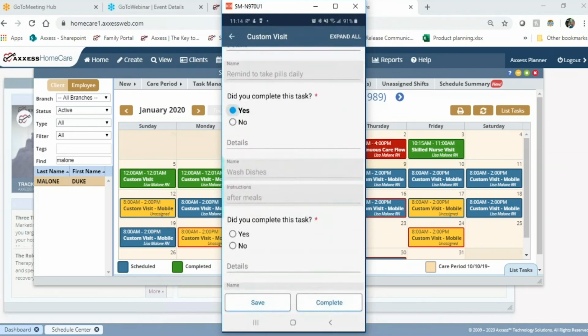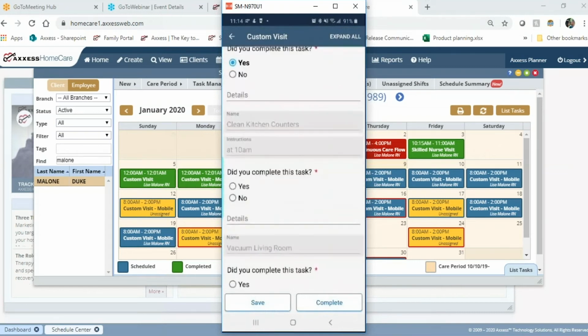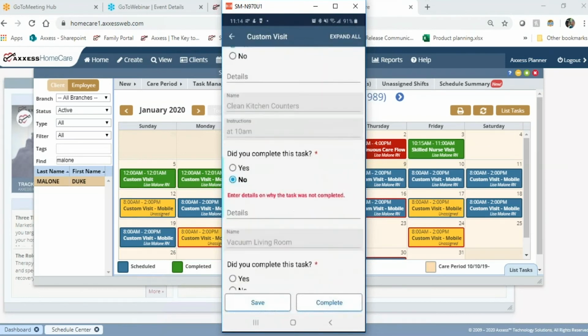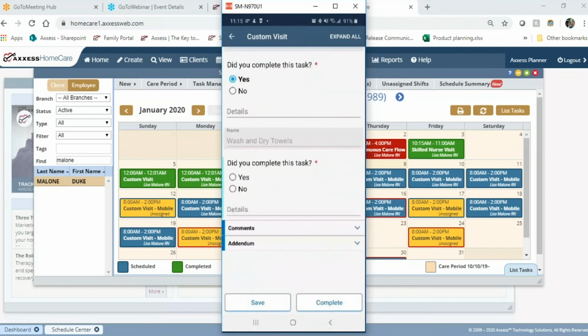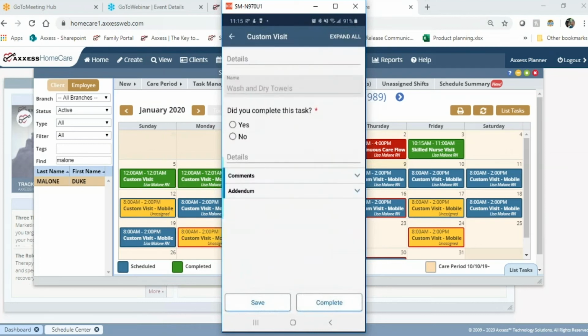We'll say yes for wash dishes after meals, and then we'll say no for clean the kitchen counters, and not enter any details, and then we'll say yes for the last couple as well. We'll just leave that one blank.